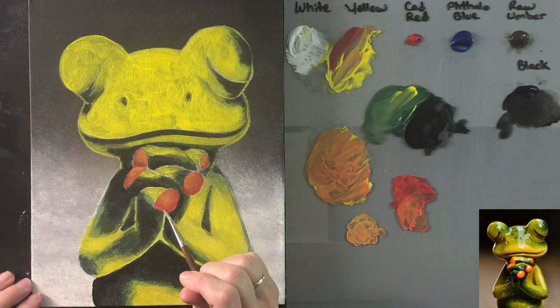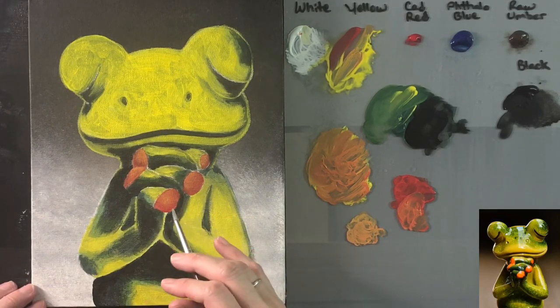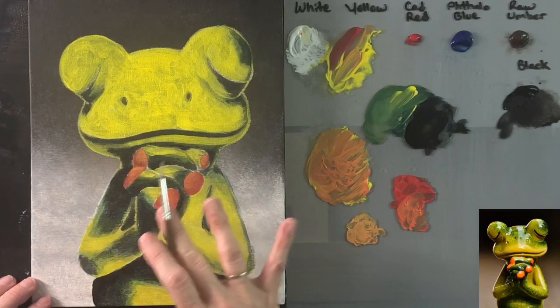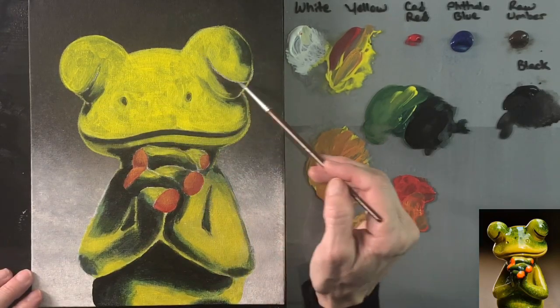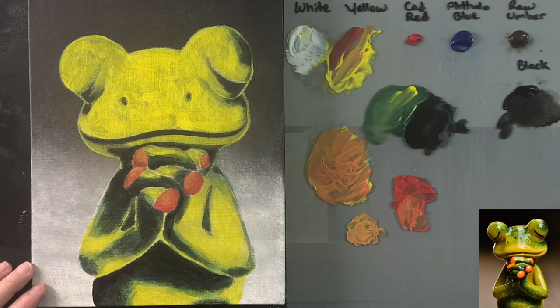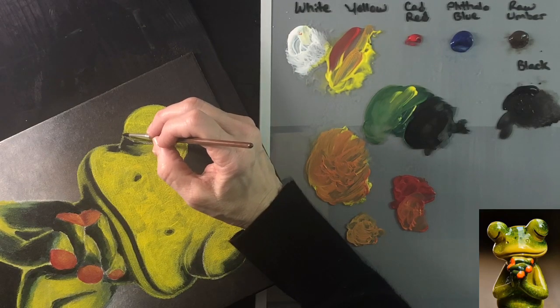Now that might be all I do to the fingertips until we put our white light on there, where it's glaring. So I'll come back to that after a while. I want to go ahead and put the little slits in for the eyes and maybe darken up the mouth a little bit. So with my little round brush, I'm going to wet it and pick up black. This comes all the way to the edge. I'm barely touching.